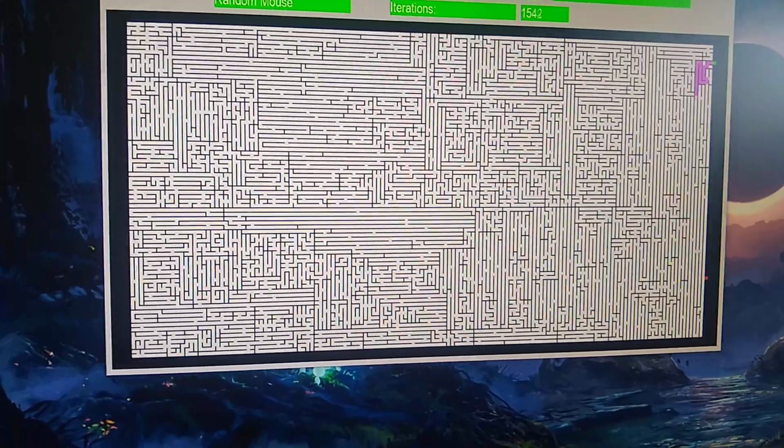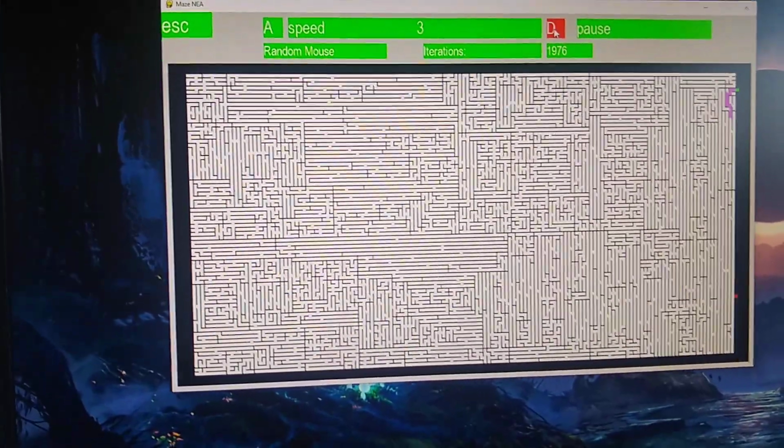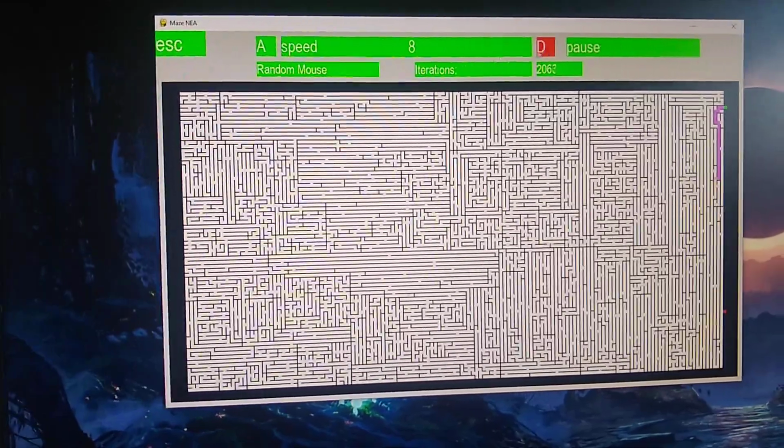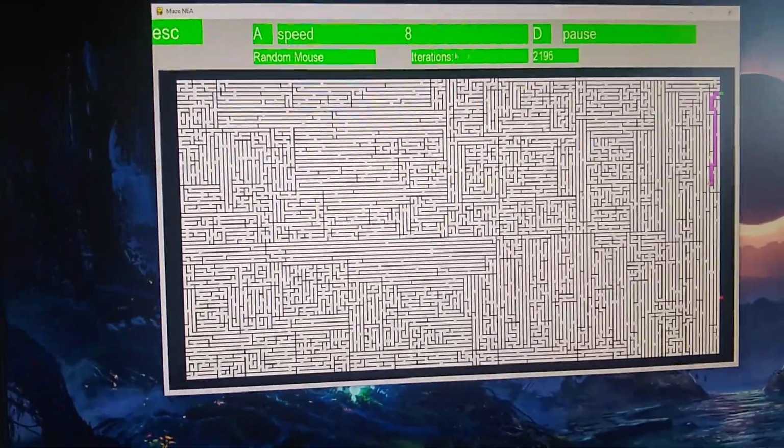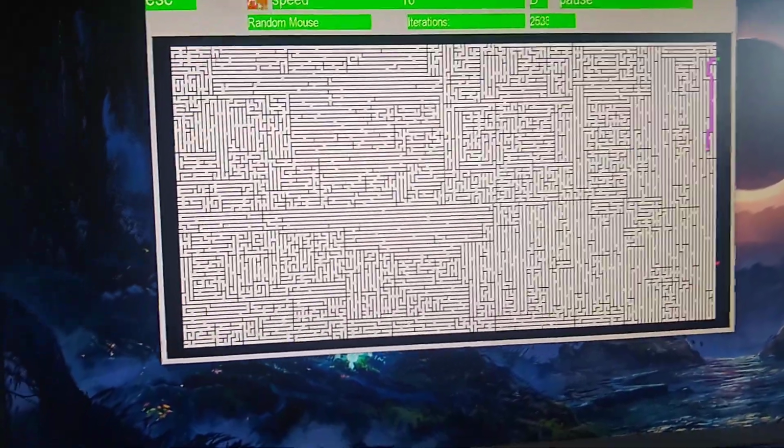Test number 80. Does the D button on the solve screen increase the variable speed by 1? We can see that indeed the variable speed shown here is increased by 1, and we can see the effect on the speed at which the maze is being solved. Test number 80 is a success.